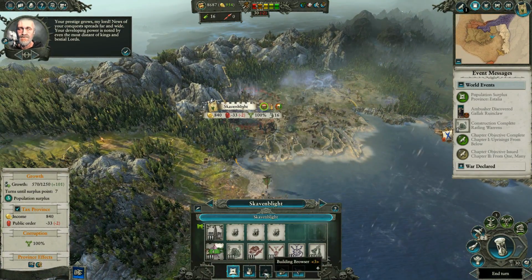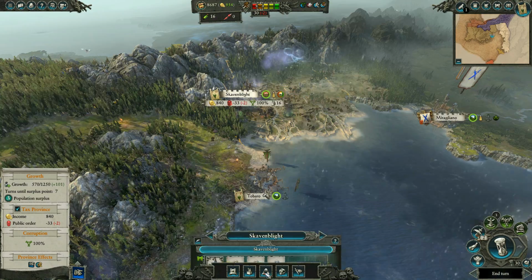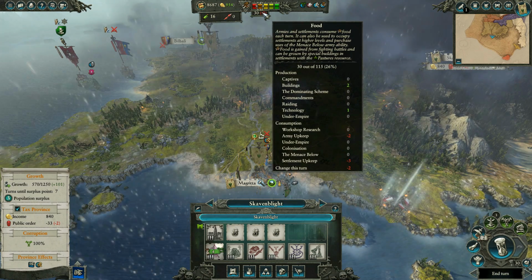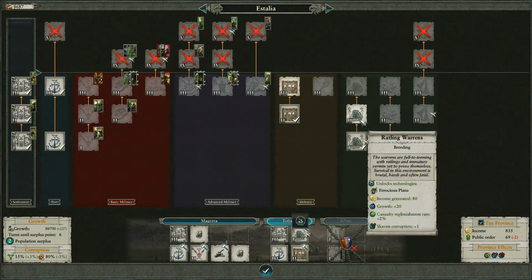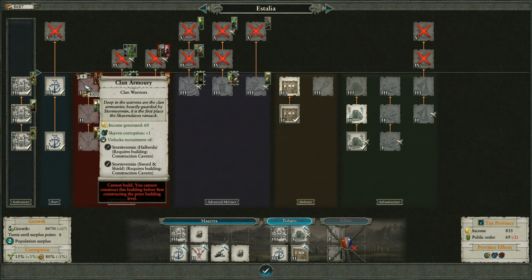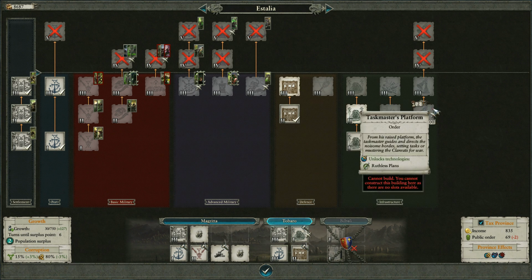So Skaven Blight, that's full. I can't do much there. There's a prestige thing, and we can't do anything really for 7 turns. So just keep that as is for now. My food is looking a bit worse for wear, though. That is worrying me. It's not a huge problem at the moment, but it could be. Does any of this create food? I don't think it does. No, it doesn't look like it. So let's just increase that.